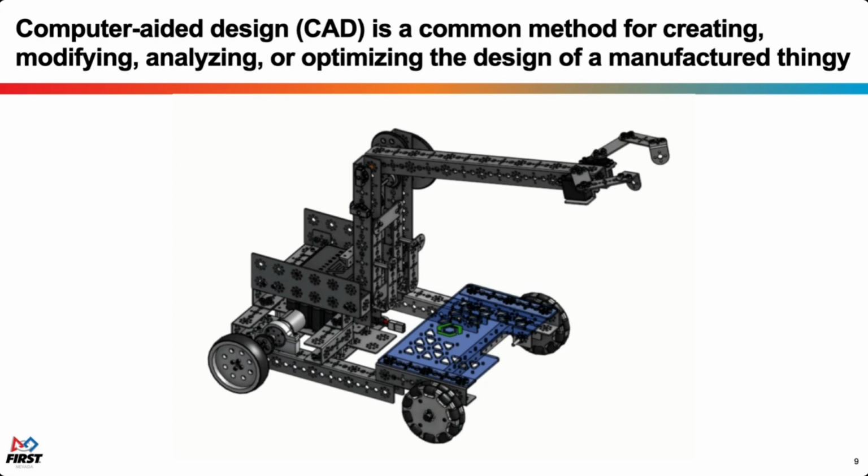If you use a CAD software program to design not only components, but overall the general strategy of how your robot's going to be laid out, how it's going to pass a scoring element through it, how it might pick something off the floor. You might even analyze the motion to make sure the robot stays within the size constraints. These are all things you can do with CAD, many of which we just won't have time to touch on today, but what we're going to talk about today will get you moving in the right direction.